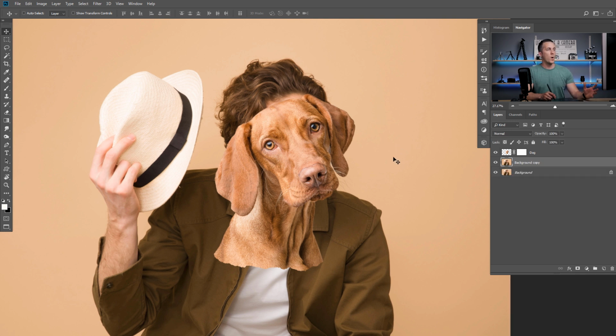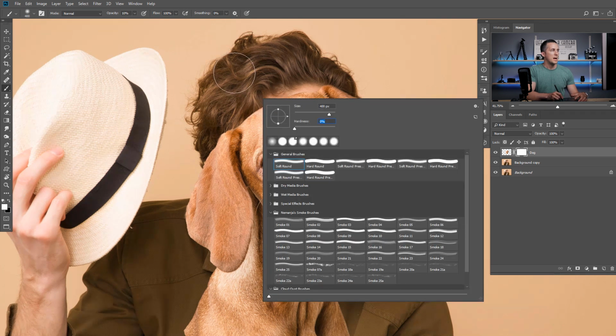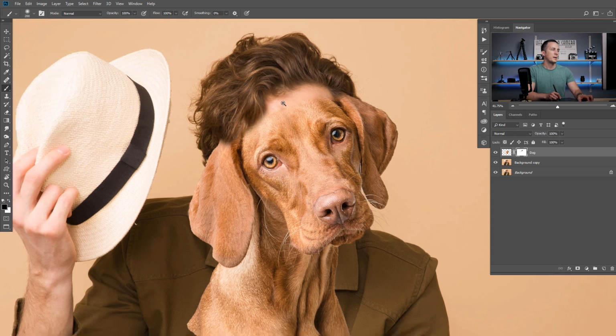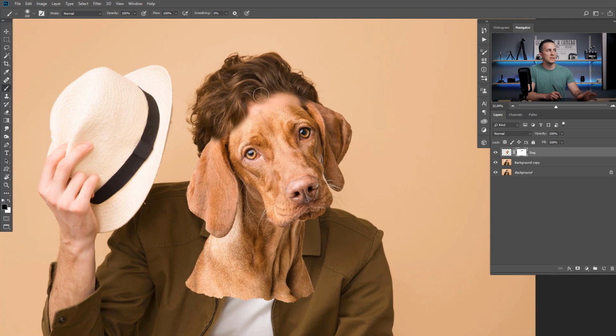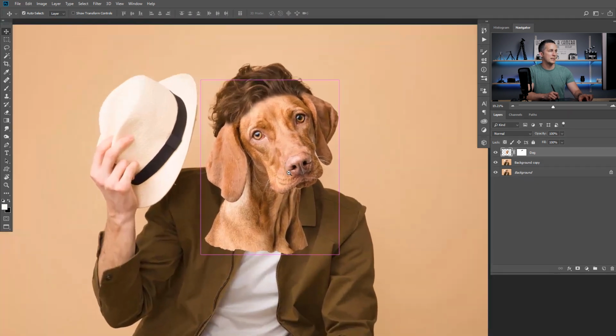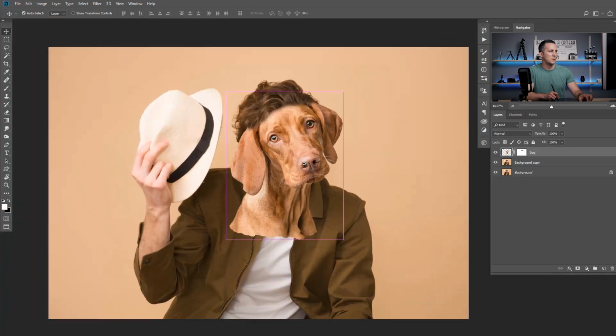All right, and now what we need to do is go to the dog mask and press B on the keyboard for a brush. I like to use a really soft brush and maybe 100% opacity for a start. With the black color, I just want to erase some parts of the dog here. But as you can see, the hair and forehead of this guy is too high for the position of the dog. So we can do two things. We can go to the dog layer and move it a little bit up like this, and this can be one version, right? Not bad. Let's zoom in.